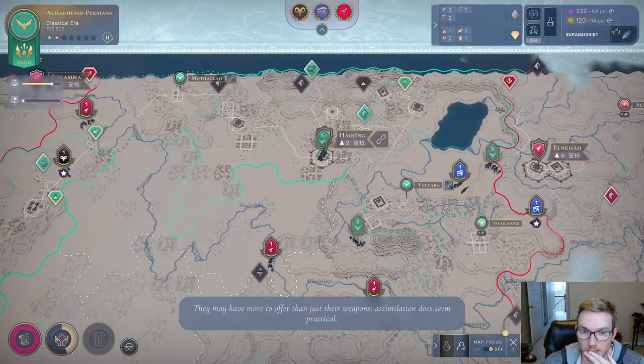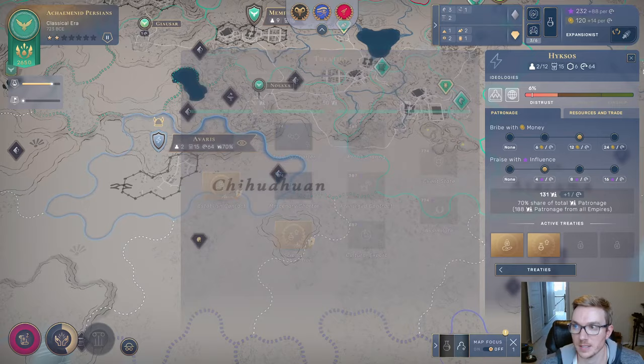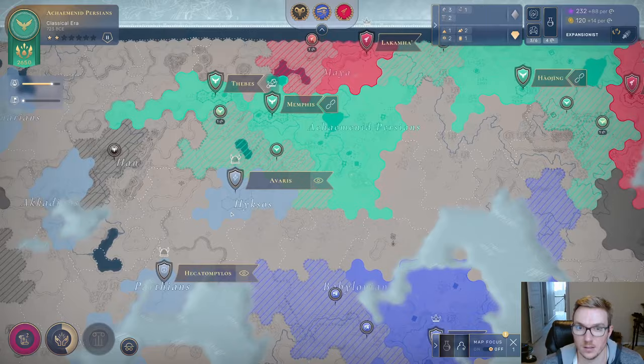Taking this will be 774. And that's going to be our next push. So we're going to save up for a few turns and do that. Sailing is not important, so I'm going to go to hydrology. There's literally like no water unless I want to go down there to do anything.